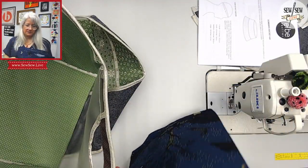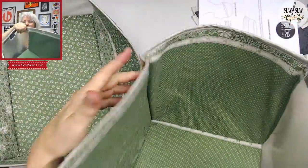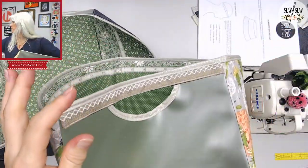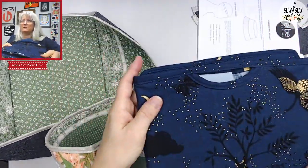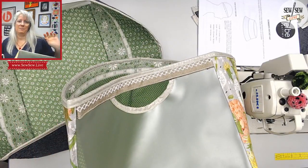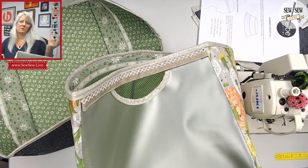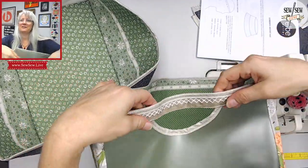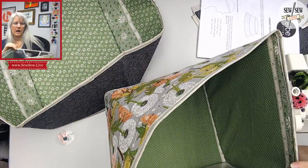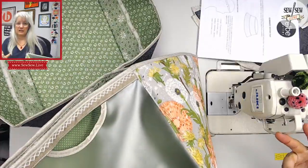I am also making them non-collapsible. Here's a non-collapsible clear front. I've been playing around with all sorts of different handle options. This one I just cut a little scoop out and continued my binding — that was a little trickier than I thought. This one I used a piece of grosgrain ribbon with a piece of binding on it. The original one used wide webbing. So this one I cut the cutout, attached the ribbon, and then bound it. It's a little funky but I really love the structure it adds. This one is not collapsible, so it doesn't have the insert.